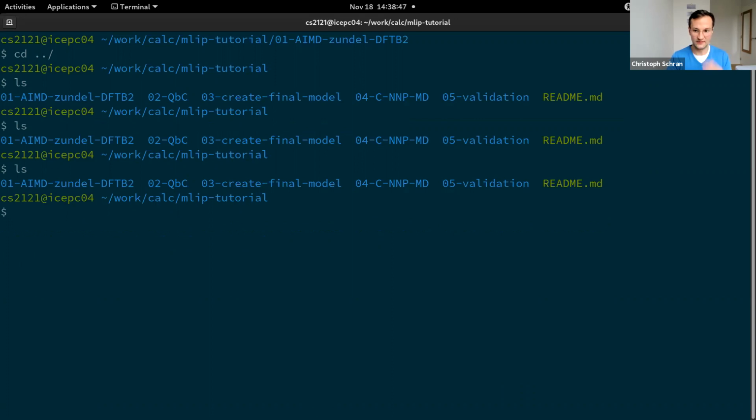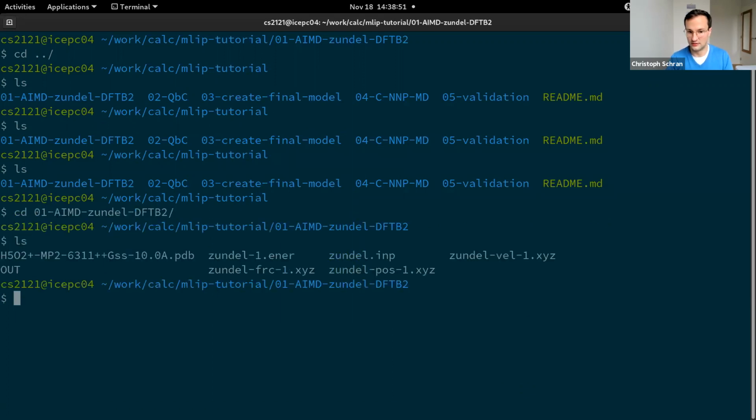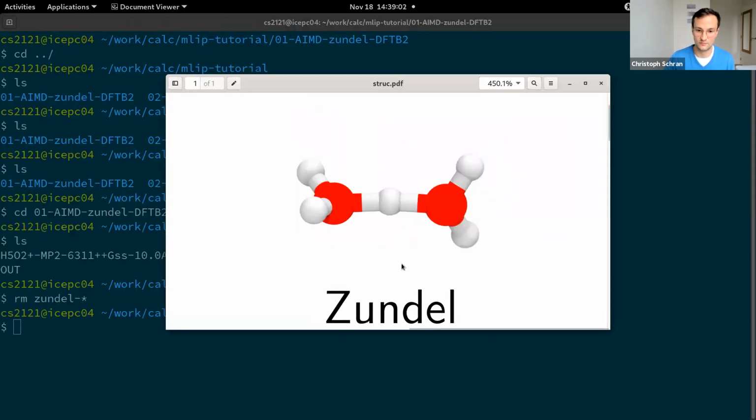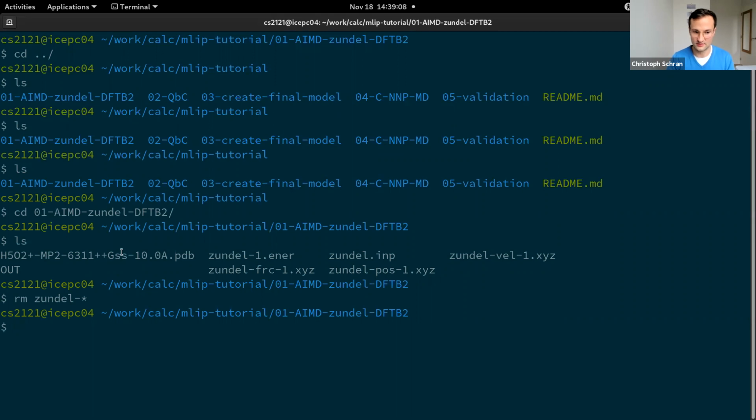The first step is simply the ab initio MD, and for this tutorial, this is a rather simple setup. It is actually just this Zundel cation, which is two waters with a shared proton in the middle, in the gas phase, in order to make something that is rather fast.